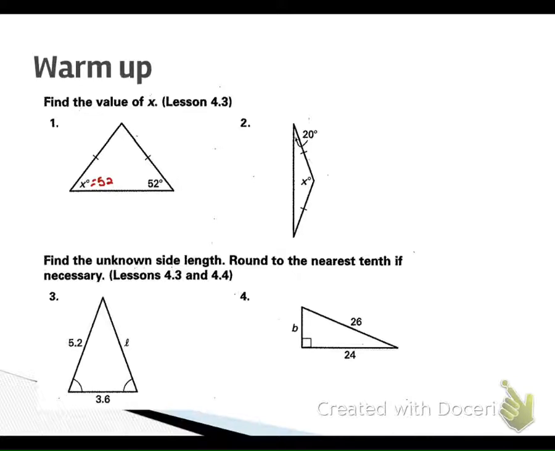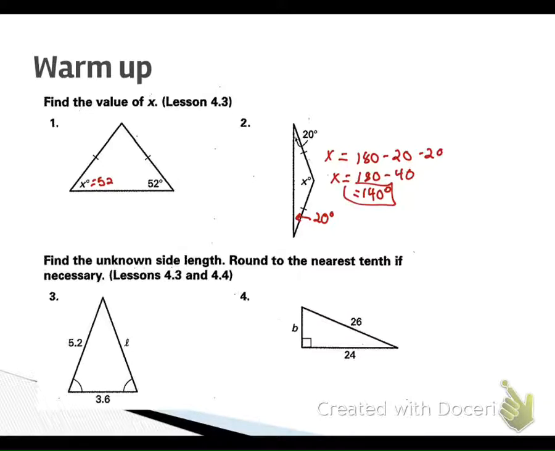So down here, we see that this angle has to be 20 degrees because angles opposite of congruent sides are congruent. And then we use the fact that we know that the sum of a triangle is 180 degrees. So we have 180 degrees minus 20 to give me that value of x. X equals 140.